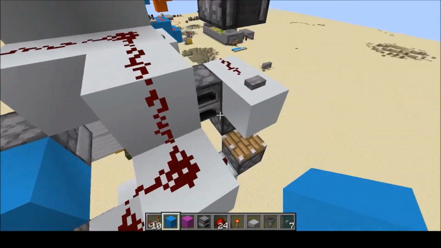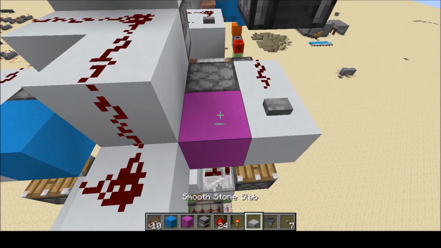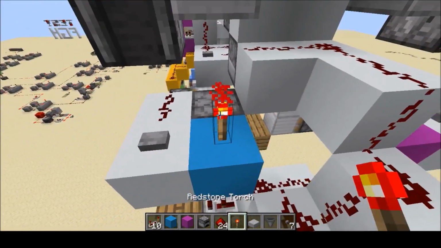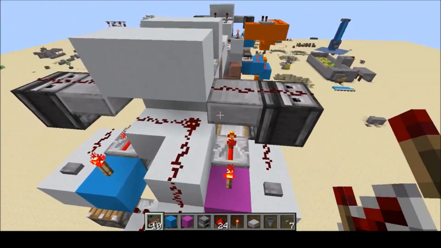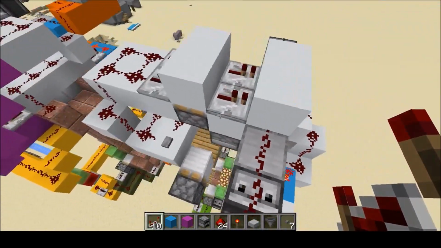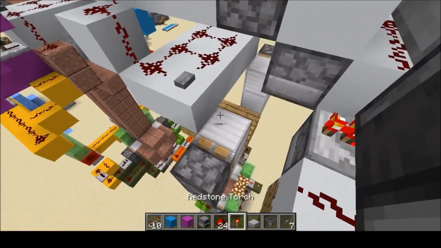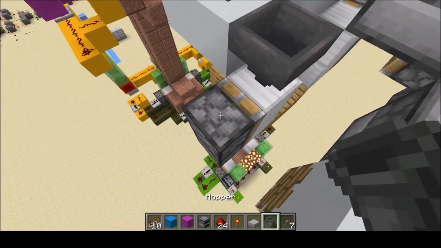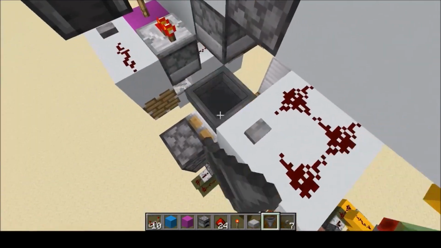We're going to have blocks next to the buttons. And well, this is pink. And on top of those blocks, we're going to want our redstone torches and redstone repeaters. Set to 1 tick. Then on the other side, we're going to want our hoppers so they don't bud power this piston. And similarly, a hopper over here.